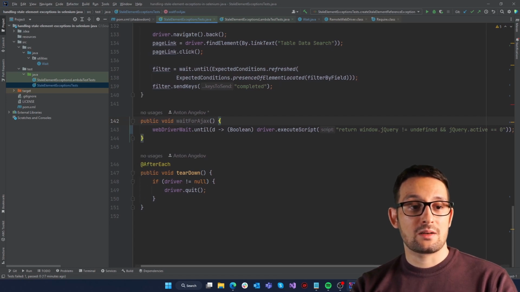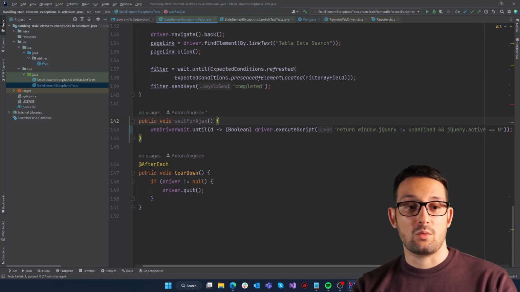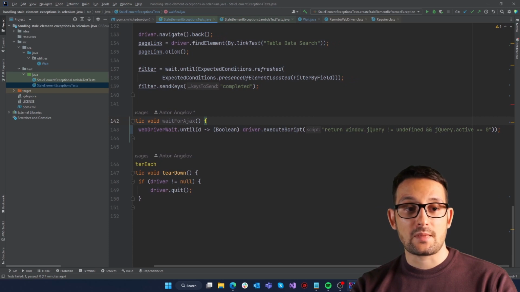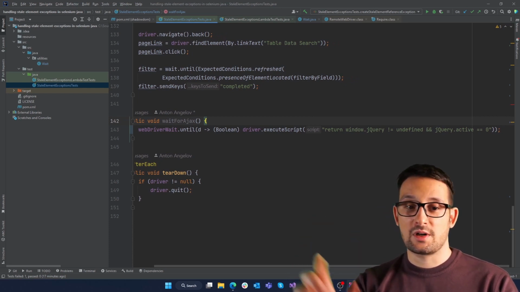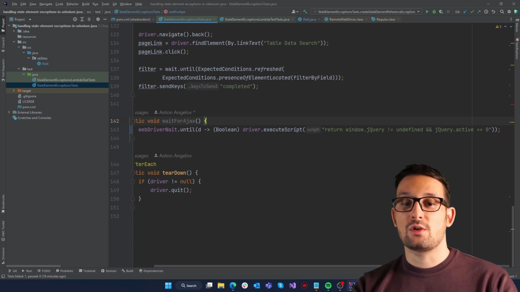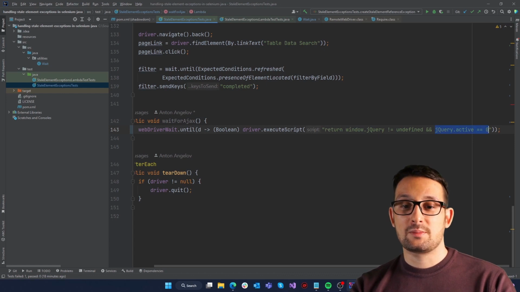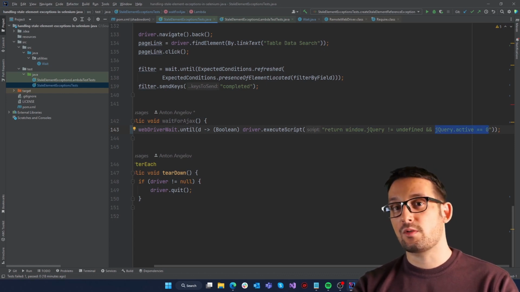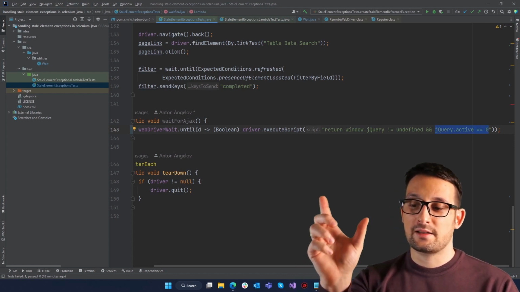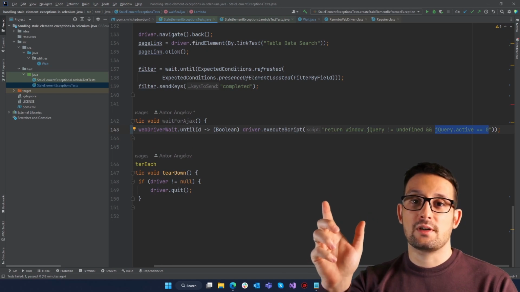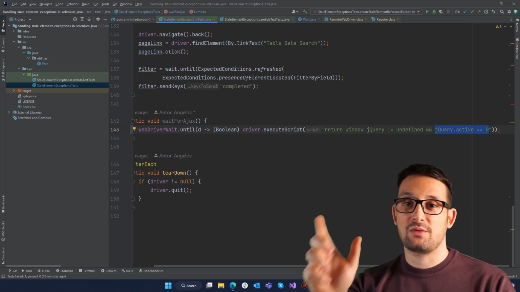And I use them in combination with WebDriver wait until I define an anonymous lambda expression here, executing the script. And in this particular jQuery script, we're checking that jQuery is on the page. And this piece of code, jQuery active equal 0, would wait for all the jQuery asynchronous AJAX requests to be finished.